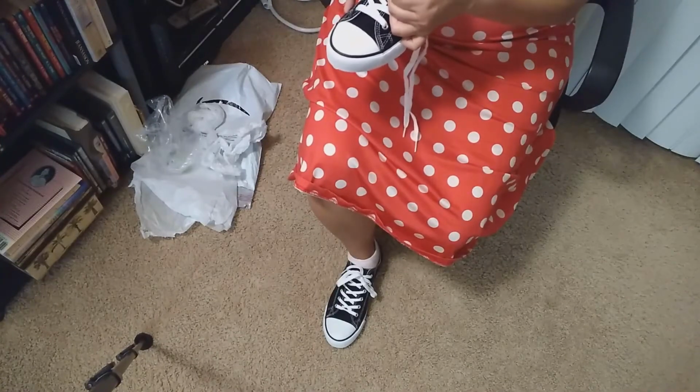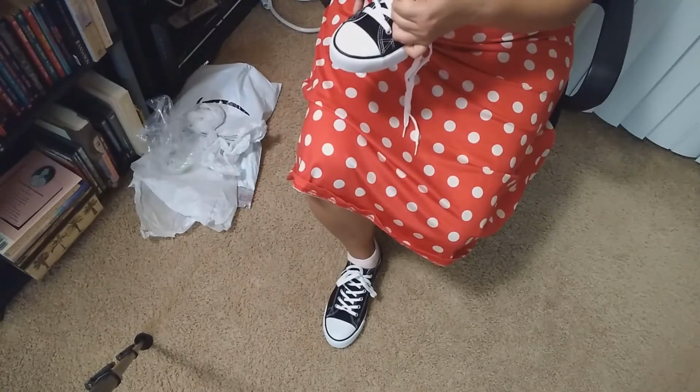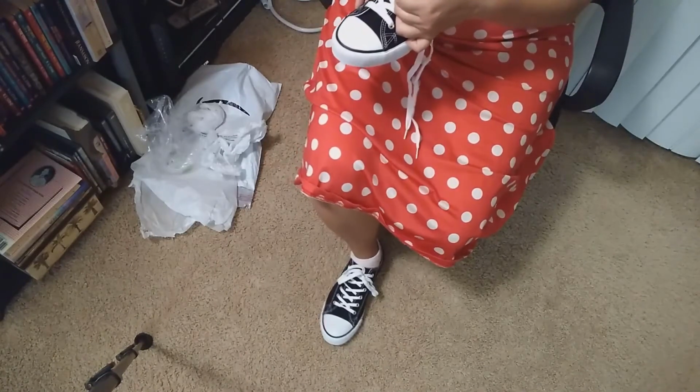Never knew that a US size 9 is a UK size 7. Interesting.